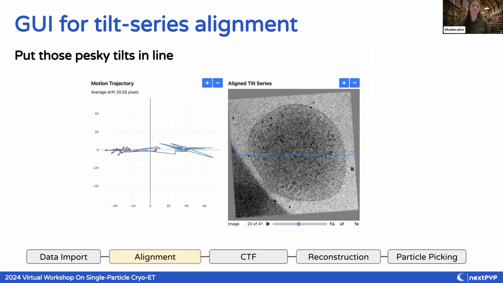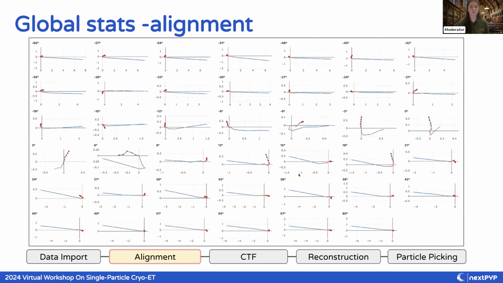And this is the GUI for visualizing your tilt series alignment results. This you'll see in the practical, but it is a nice movie that you can play at various speeds and visualize your results here, and then your motion trajectory as well. Additionally, if you don't want to scroll through each thing, you can view all of the tilt alignments in one page. And that's pretty useful if you want to just get an overview of how well the tilt series is looking without needing to click through things repeatedly.